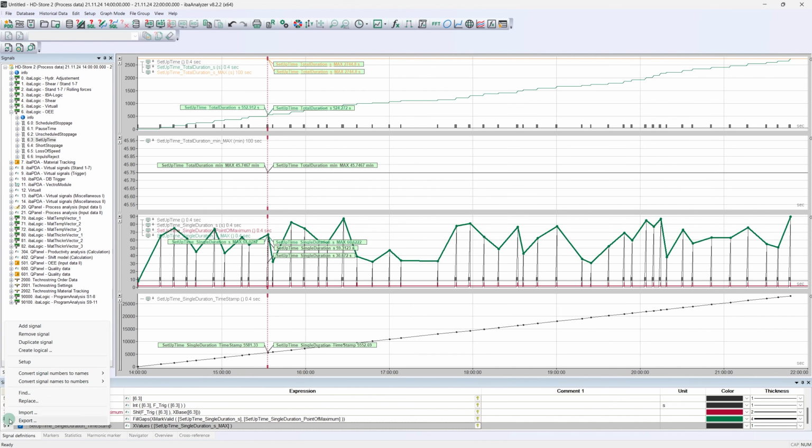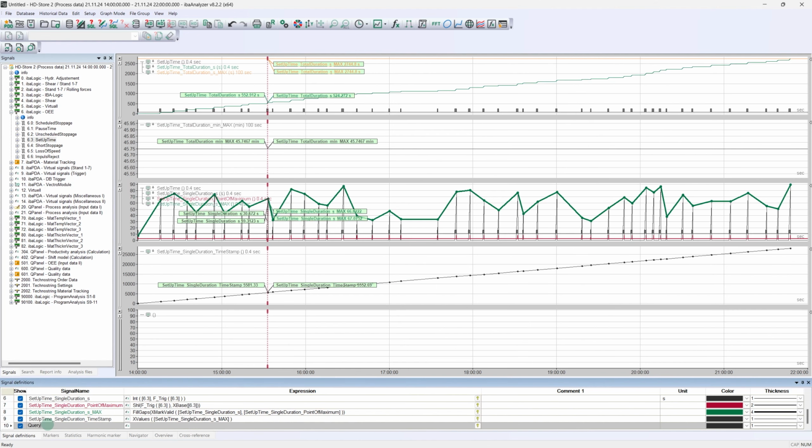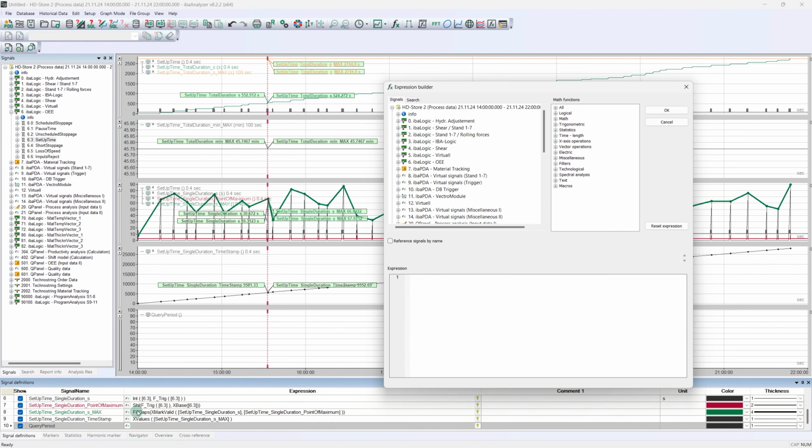For the information on the query period, I recommend using the function editor again. As the information is contained in the queried info fields, the syntax is more complex. Again, the result is in seconds, therefore we convert it into a minute value by division.